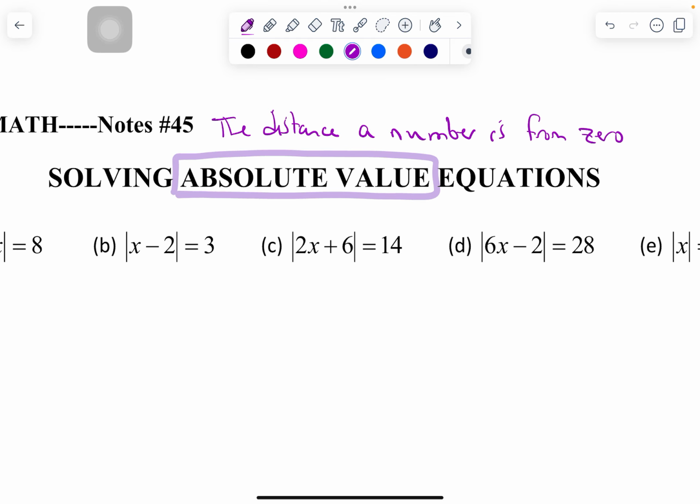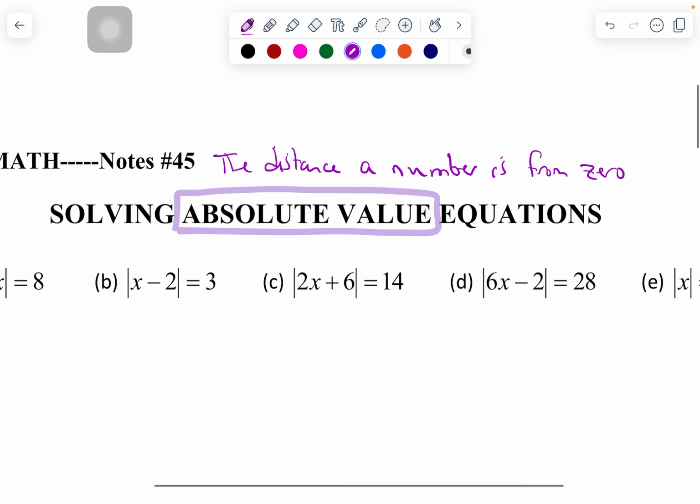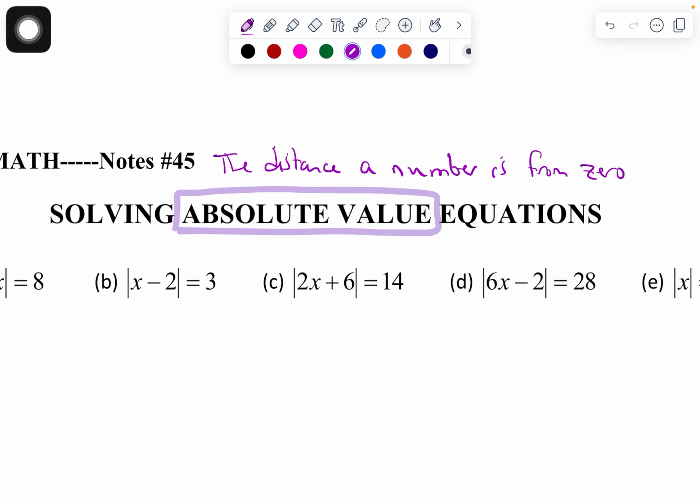And so if you've had a teacher in the past talk about absolute value, or had somebody refer to it as absolute value makes everything positive, they were probably thinking about the fact that distance can't be negative, right? It's either 0 or a positive number. So here's how it's going to look, right? If you've got the absolute value of 3, what I'm asking you is, what is the distance from the number 3 to 0? Well, that's going to be 3 units away.